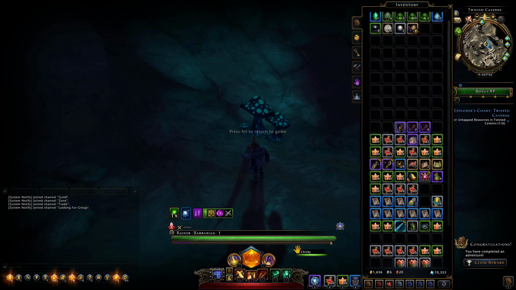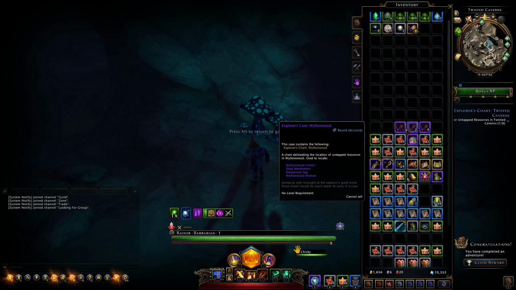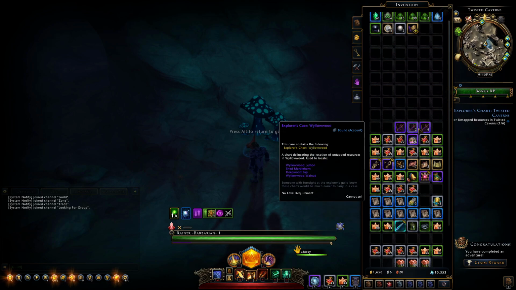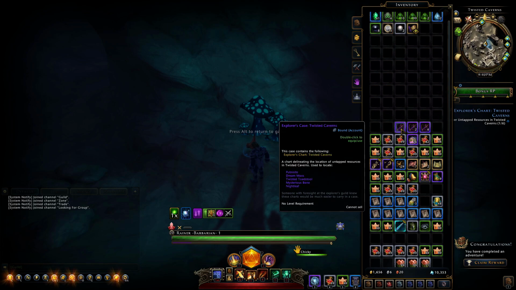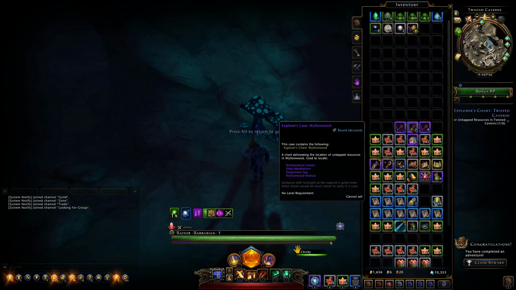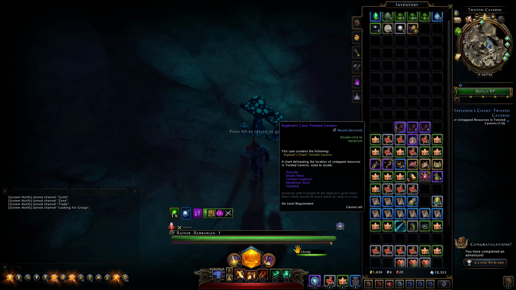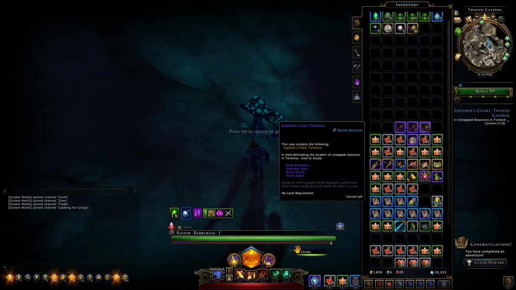So here we are on a toon where I have my explorer cases. We have an explorer case for Twisted Caverns, one for Willowwood, and one for Terminus. And this is the place where you can get all those special resources. These explorer cases should be available, well, they will be available at some point in the Stronghold, but they're not supposed to be available just yet. A couple months ago, they were released by accident. They were leaked, and I managed to catch a couple, and that's why I was able to make these recipes.